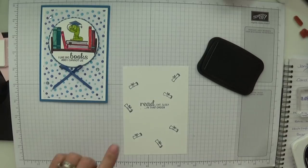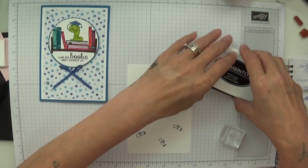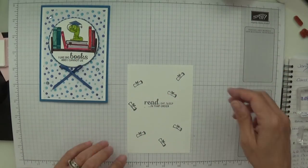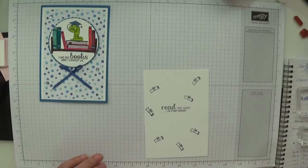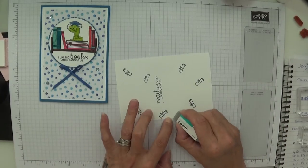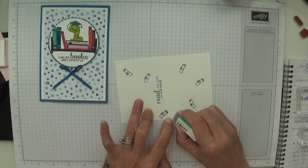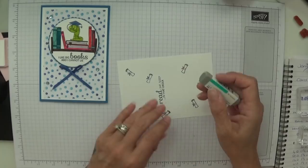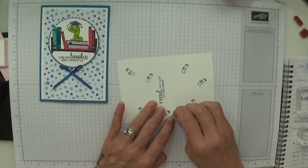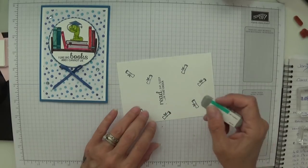So, oh, a little boo-boo. Oh, don't worry. Lola can tell her teacher she made it, and not her experienced nan. I might be able to get rid of that with my sand rubber, actually. Got one of these mono sand erasers, and they are brilliant. That's nearly gone. It has.